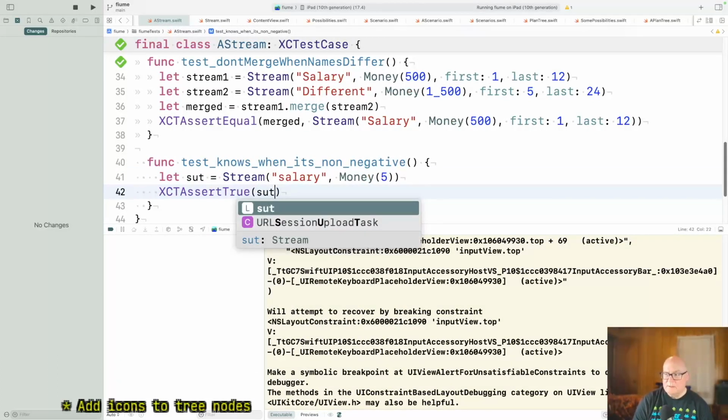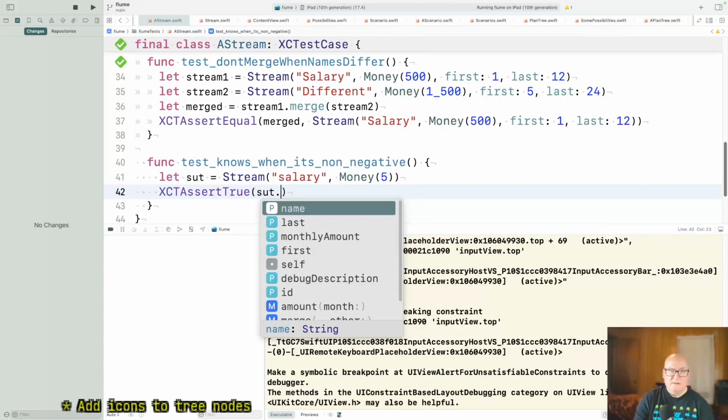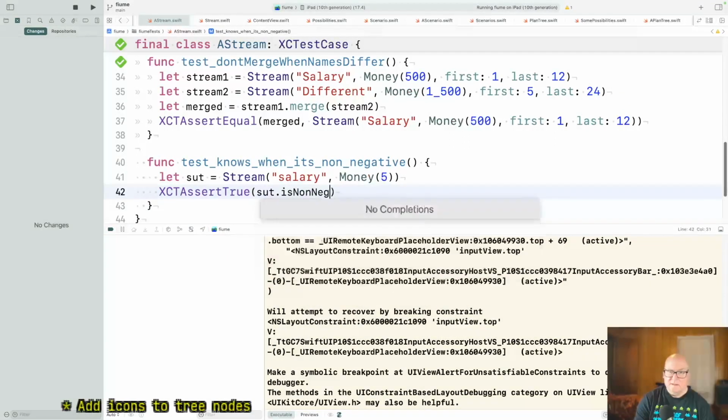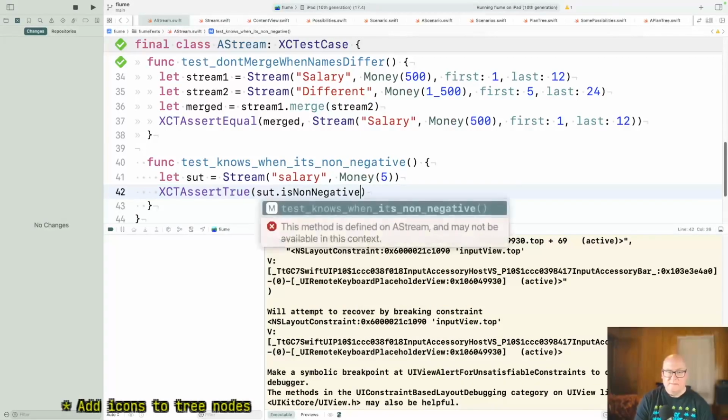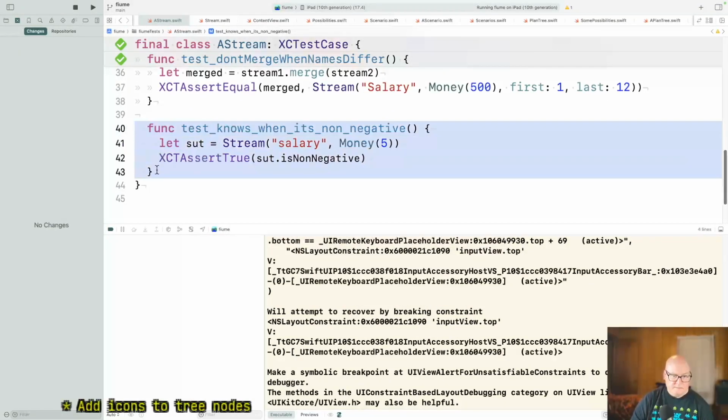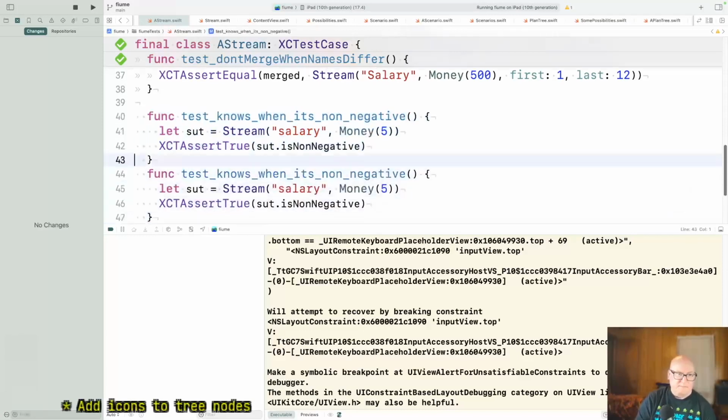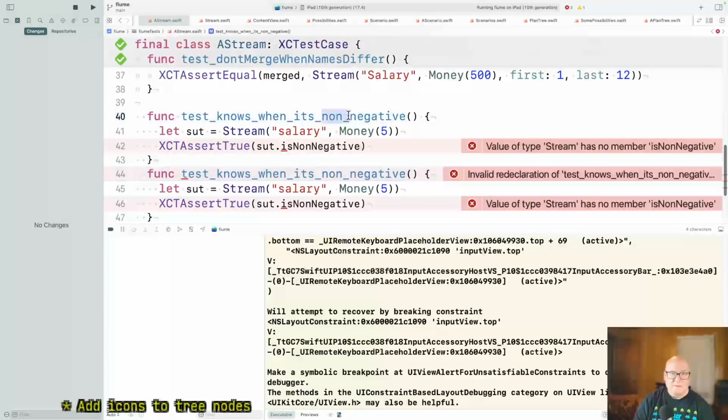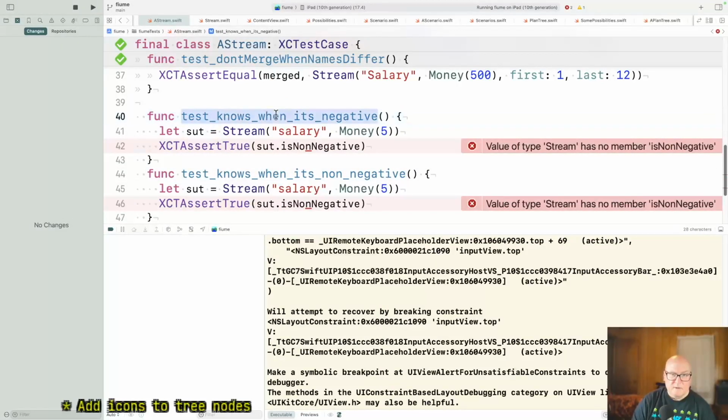Yeah, it may come to an enum at some point. Positive negative seems okay. So dot is non-negative. How about nose?